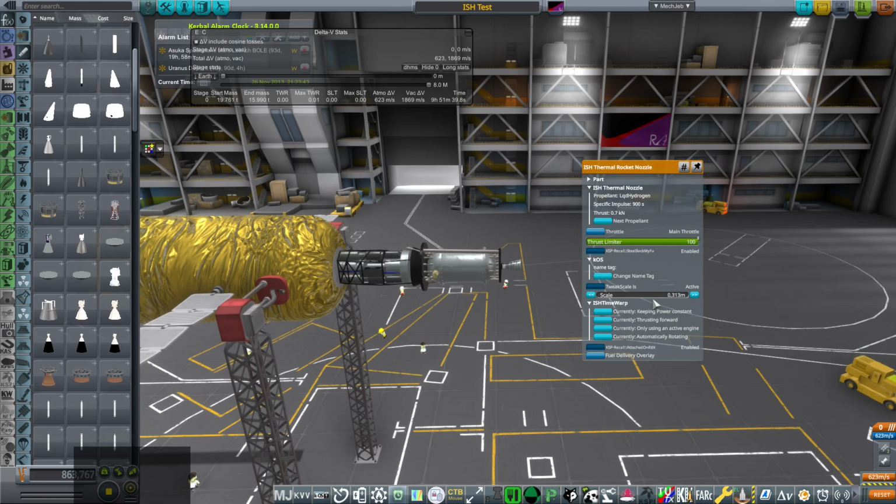It's just that this particular nozzle and the nozzles that I'll be making will use this special ISH time warp that will handle the thrust during time warp, whereas Pekka's warp thrust mod will handle the thrust during time warp for all other parts. And that's so that they are still compatible with Solver engines. It's not a problem for this not being compatible with Solver engine. That's fine, because this has its own engine module.